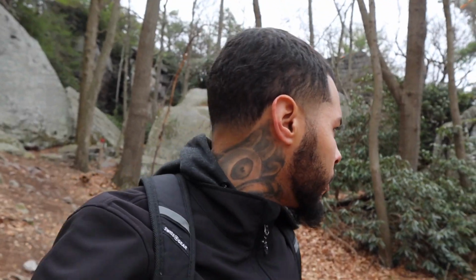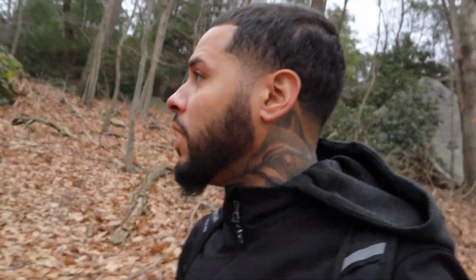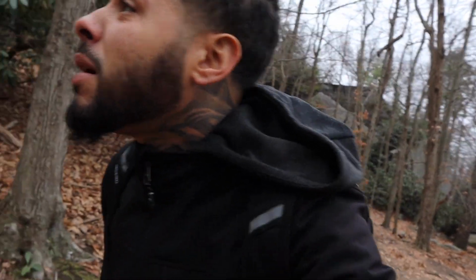So guys, we're turning back. That way felt like it was leading me in a different direction. I don't even know where that was taking me, but I'm going to go back over here and get back onto the other trail that I saw that kept going around towards the other side, because I think that's the main trail that we've got to be on. I think that's the loop trail, and that's going to lead us back around to where our car is. So, I'm just going back.